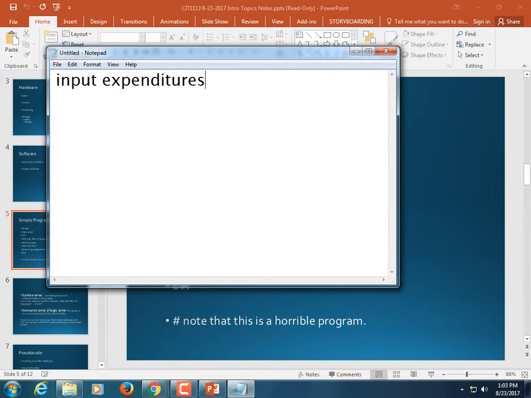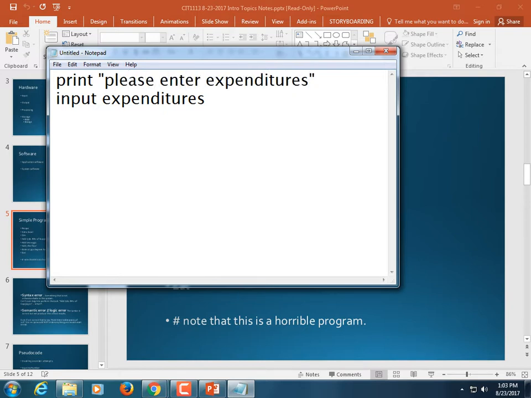Well, one thing that is missing is we didn't tell them what to input. Normally when you write a program, can you imagine if you go to a website and it's got a box? That's what we got right here. We don't have a clue what we're supposed to put in the box. So you might want to say something like print, please enter. So now we're asking, hey, please enter your expenditures.